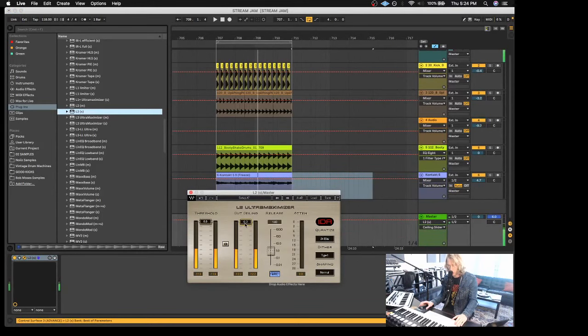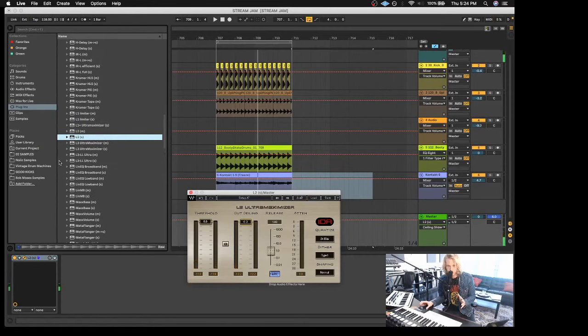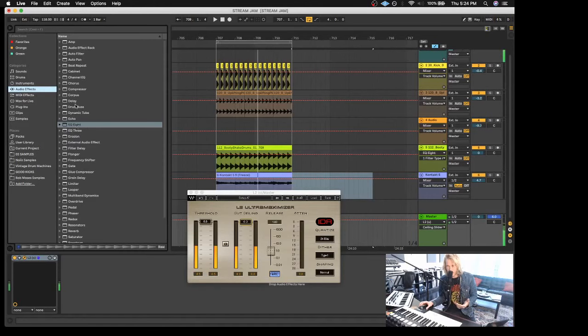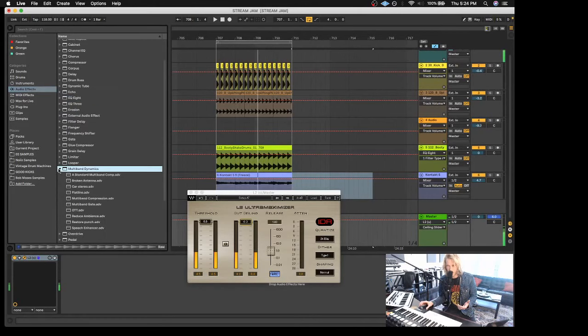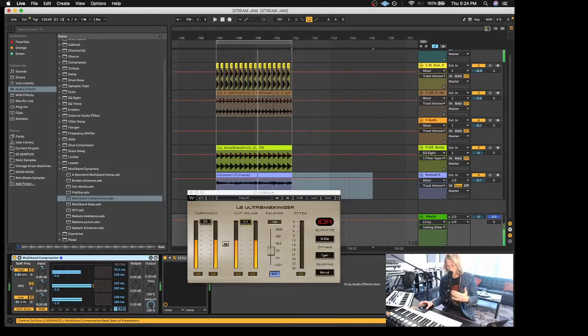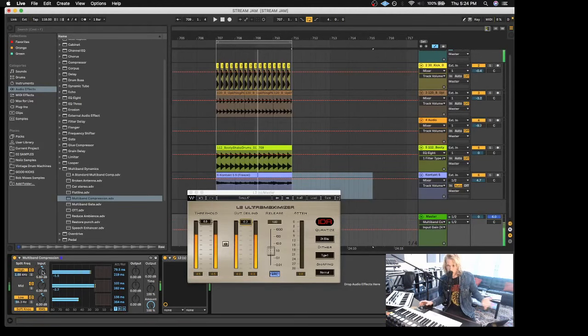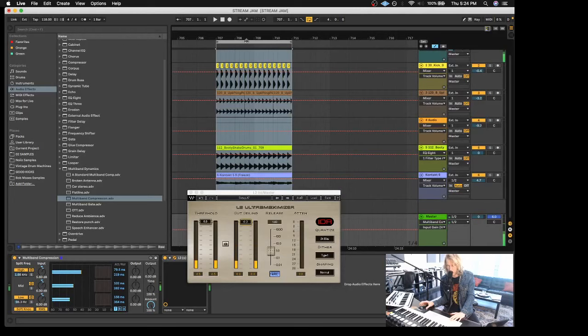So we always put a little bit of stuff on our master channel, which kind of glues the mix together and makes your stuff already sound finished even when it's not. So we throw the Waves L2 on just to make sure that you're not clipping, and then we also throw in this multi-band compressor. That's just the Ableton multi-band compressor, and it has this setting called multi-band compression, which glues everything together super nice.